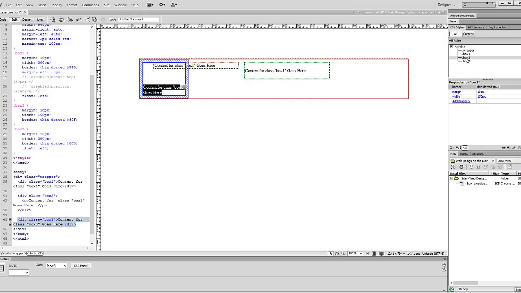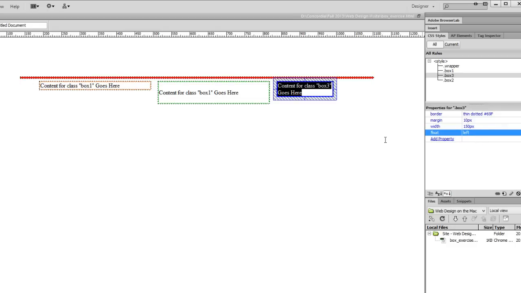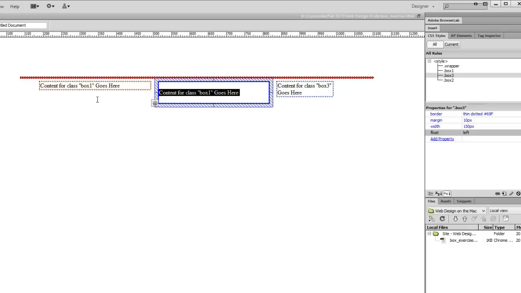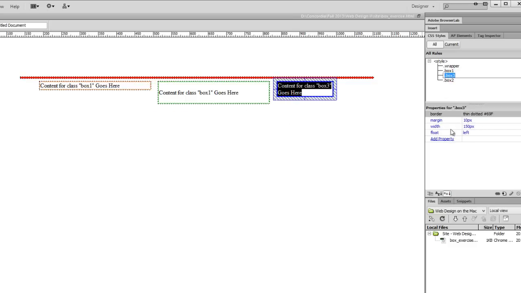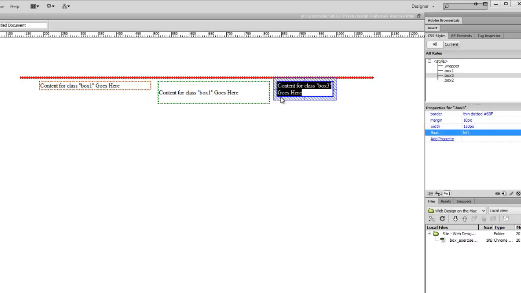So let's go ahead and make sure box 3 is selected here. We're going to add another property, float. And again, we're going to add this left, and it assigns it right next to this one. So just to summarize, what's going on here is that by floating left, everything is being pushed towards the left, and it keeps stacking them. If I disable the float attribute on this one, it will basically override and do almost a carriage return, and it gets a little weird because the height adjusts the wrapper and all sorts of content. So long story short, make sure everything is floating left if you want your stuff stacking like this in one row.